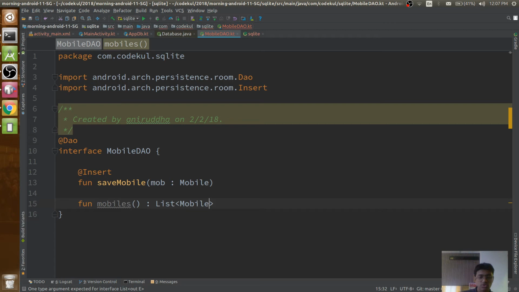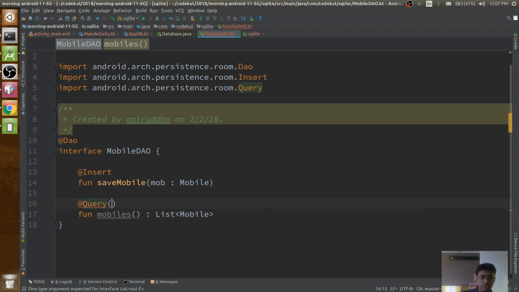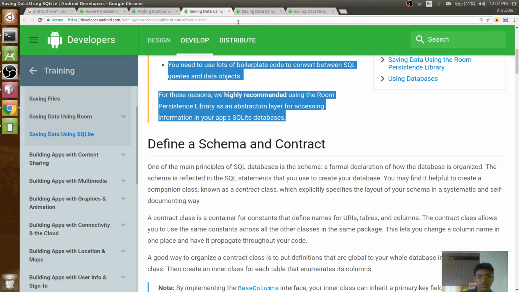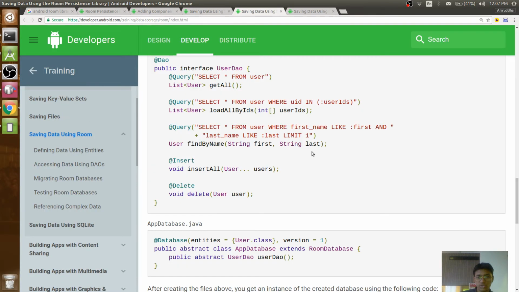Well, in that case, you can write the query like this, at query, and then you can say select star from, right? If you can see, you can write the queries also.